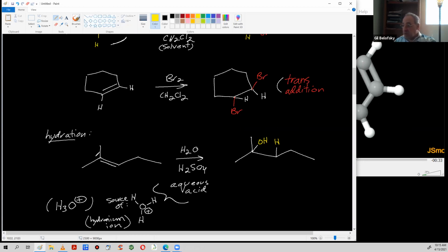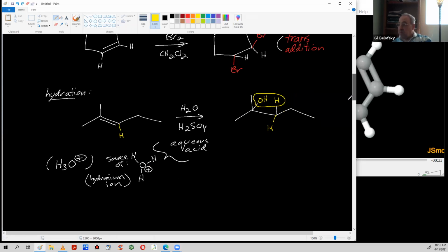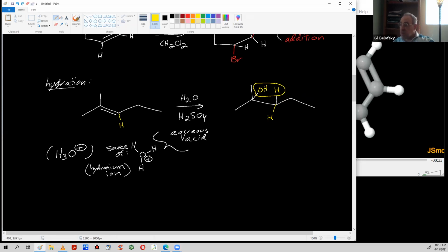And this looks a little funny because I didn't draw my implied hydrogen in there. So, well, it still looks a little bit funny, but that's okay. So this hydrogen just stayed where it was. And notice it was the addition of water across the double bond, and the double bond is no longer there. Any questions or comments on that?